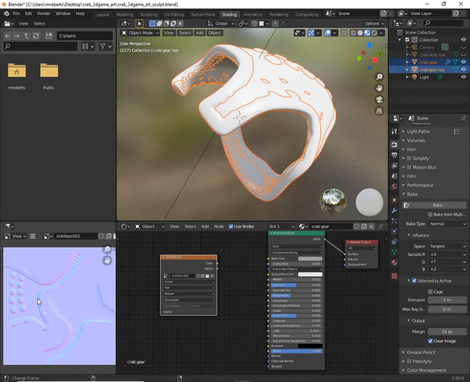You see that these tangent space maps have this predominant purple color, but you also see teals and magentas and a bit of reds and greens. Remember, that's really just the normal directions. There's hundreds, thousands, or millions of polygons on this, and all their polygons are pointing in their own ways. That's the normal direction. When it's baking that down, it looks at the direction it's pointing in relation to the actual world axes.